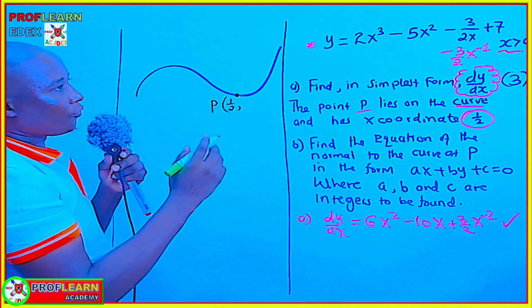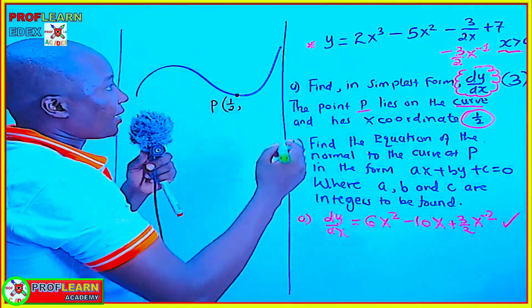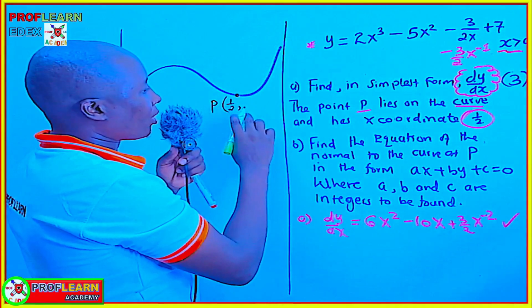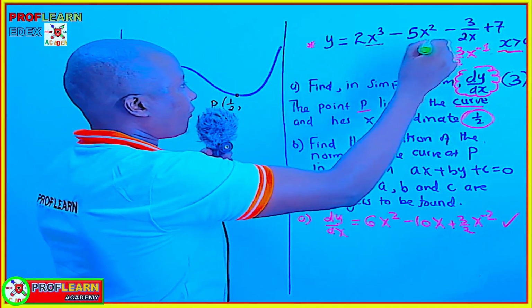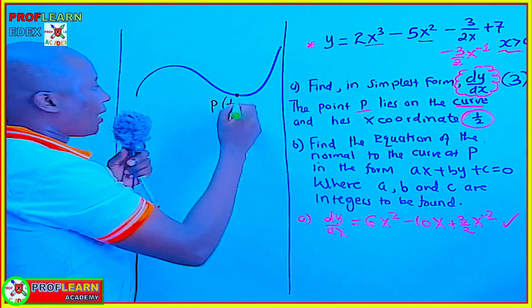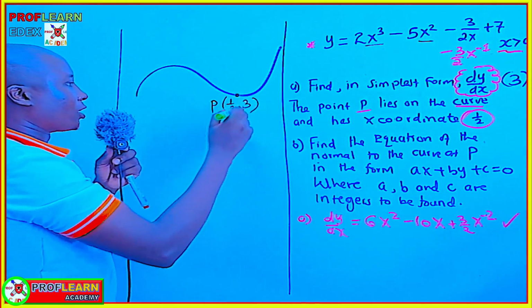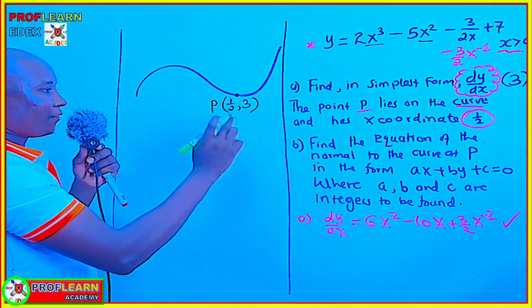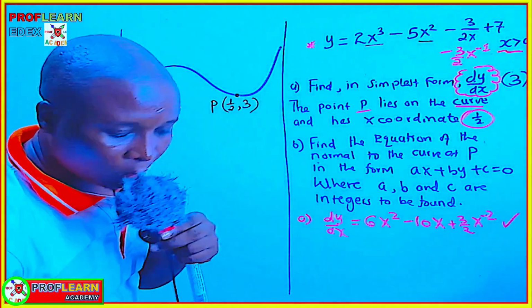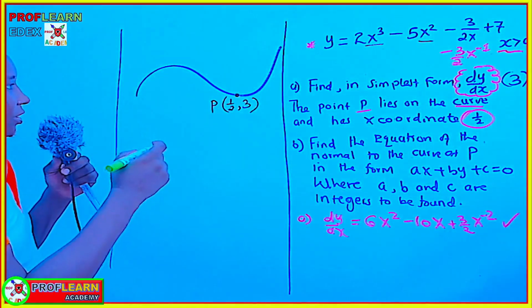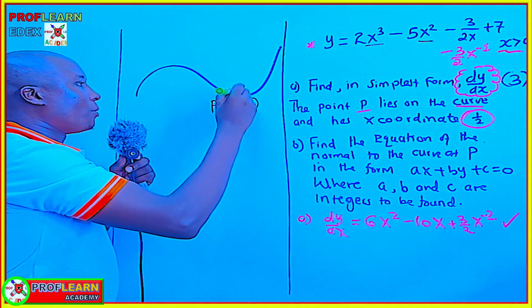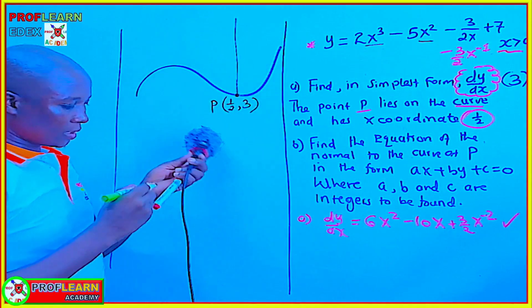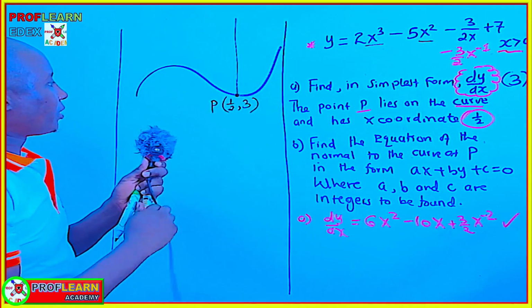We can find the y coordinate, and in fact, if you need to find the y coordinate, it means we are going to substitute x is a half in this original equation, and that is going to translate to 3. So the point is going to be (a half, 3). Now, if we are going to work out the equation of the normal, it is going to meet the tangent at that point that we are being told.